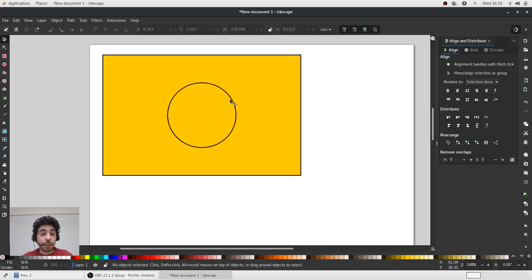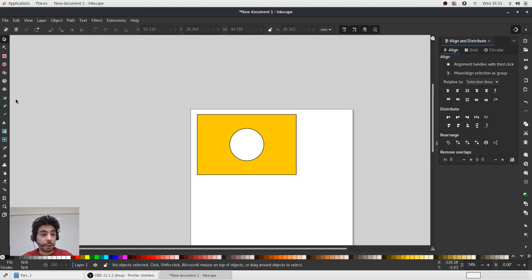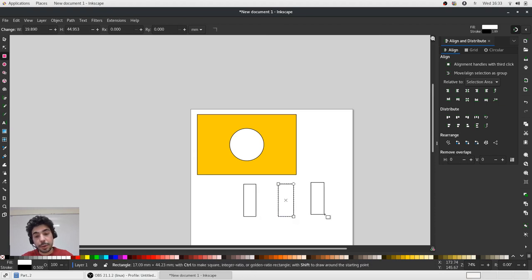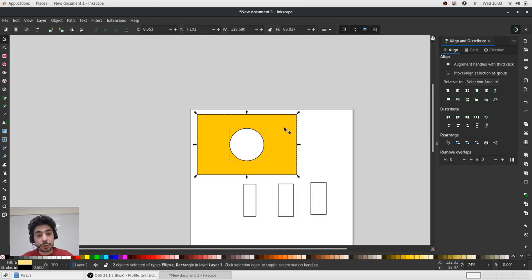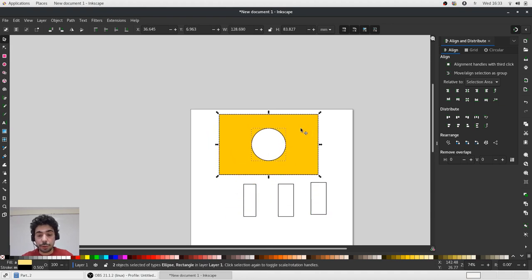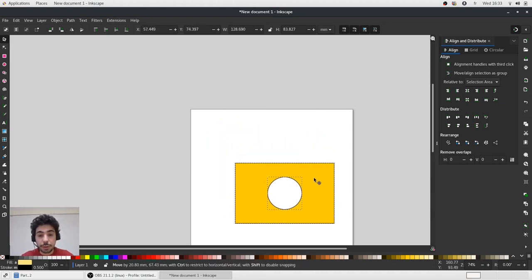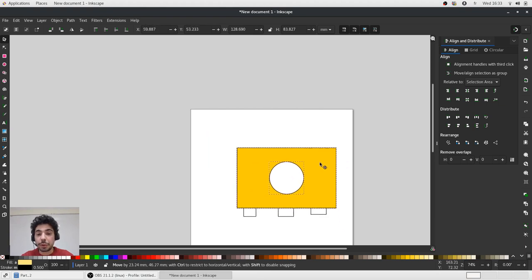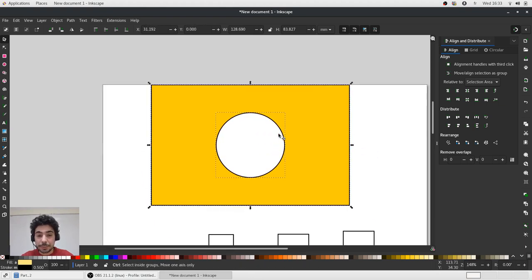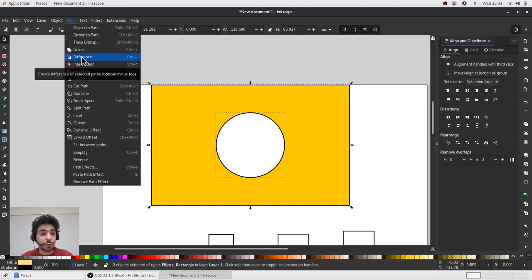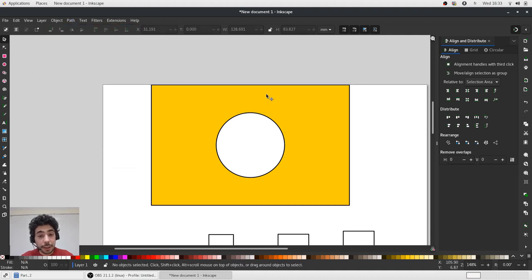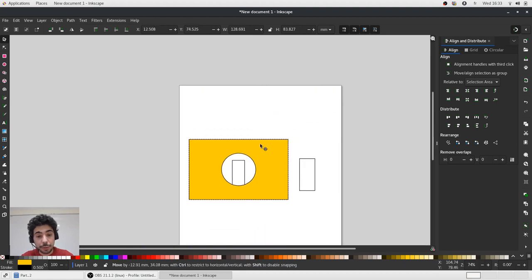And now, in order to make a hole, I can simply color it white and it looks like it was a hole, right? But of course, this object now, okay, let me bring it to the forefront. It's not a hole, right? It's just a white circle on the top. To make a hole, I'll need to select two objects, go here, Path, and make a difference between two objects. Now, we really made a hole in the object.